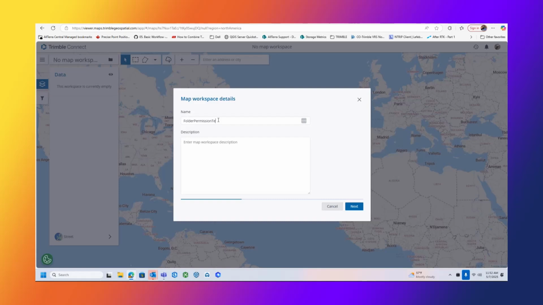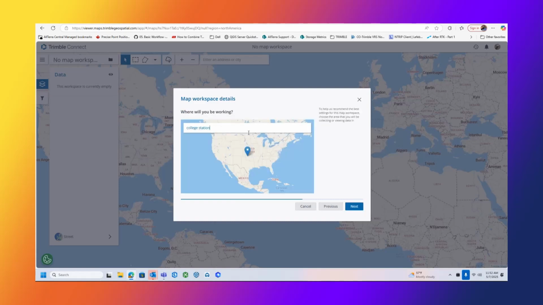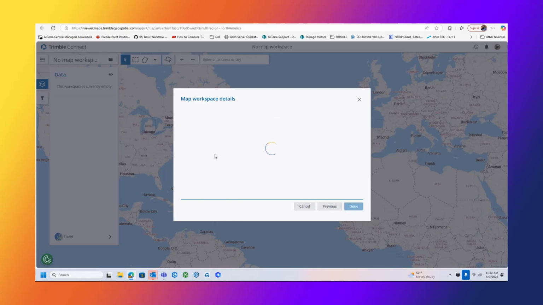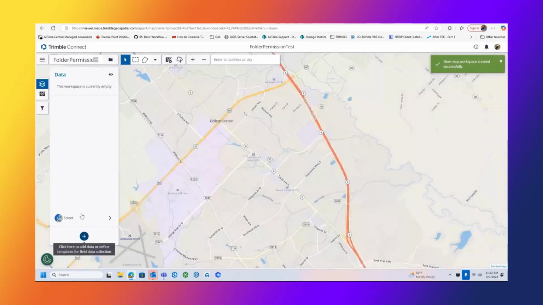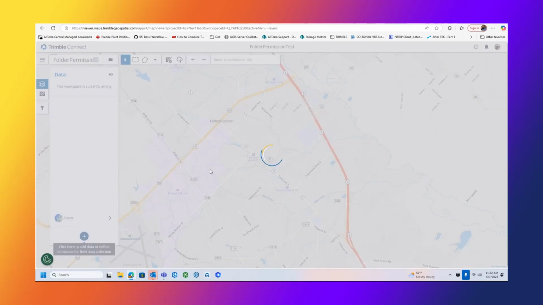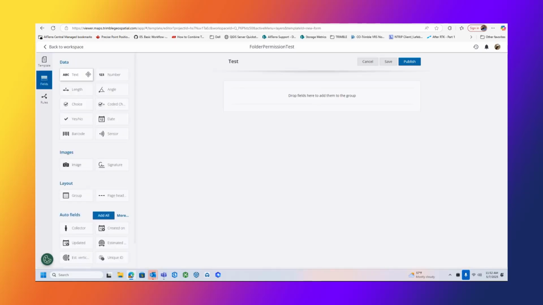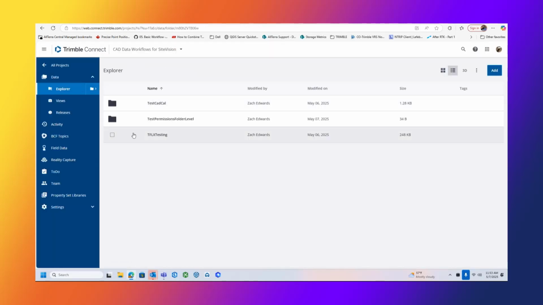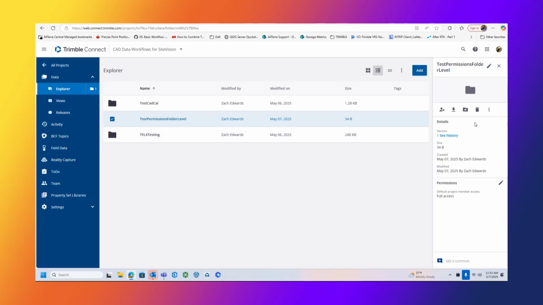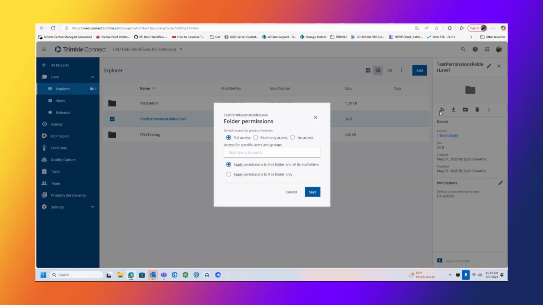Here we are in a Trimble Map Workspace. I'm going to go ahead and create one real quick to illustrate the permissions. Now we're looking at the folders. So we're going to go ahead and click on this folder and click on the permissions icon, and you can see that there are several options here.